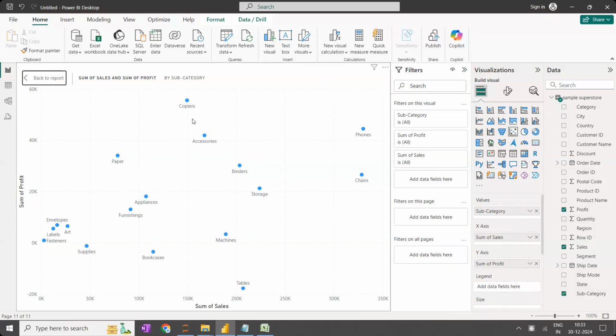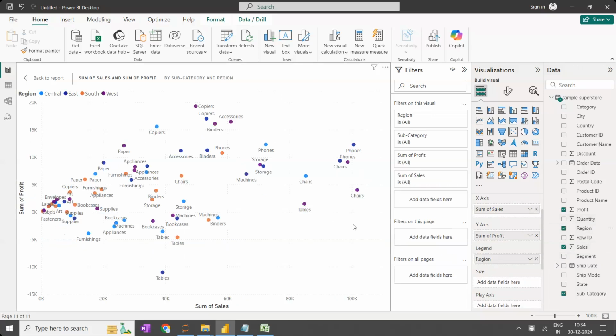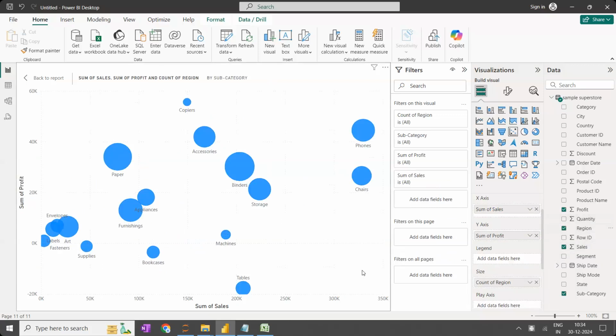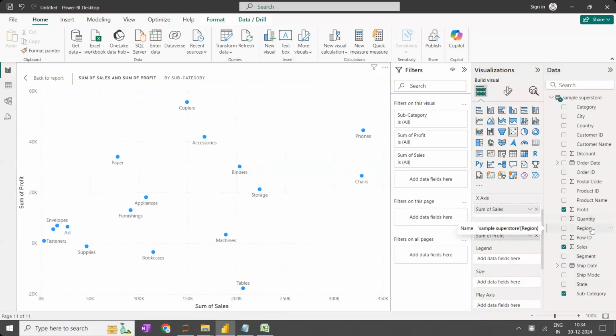Is the point clear? So like this, you are going to make the different plots. And in the legend, legend is also available. Within the legend, I'm going to bring the region. So phones, again colors are added. Multiple colors are added, and in each of them, again colors are added. Instead of legend, what I'm going to give is size. Size, I'm going to select. What are the size options there?